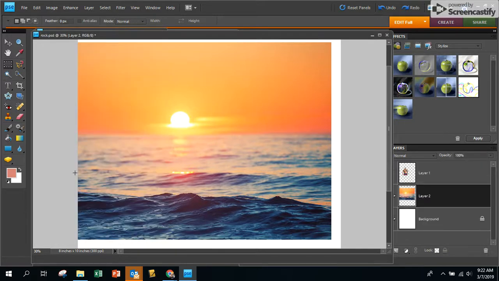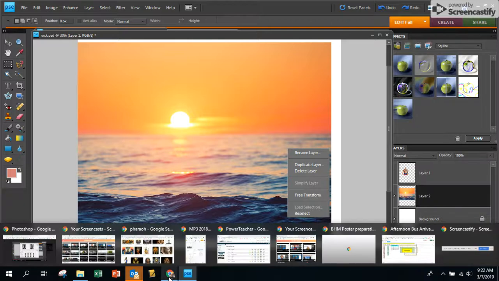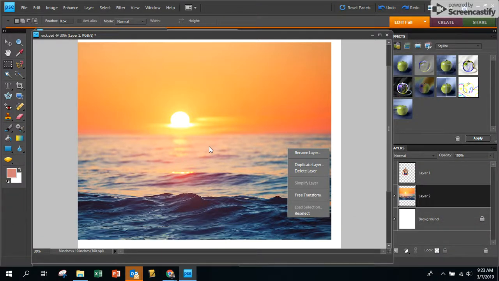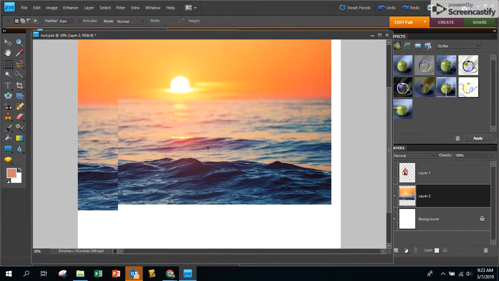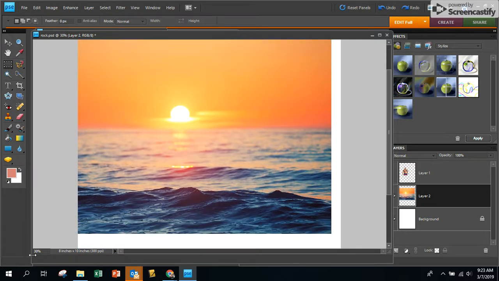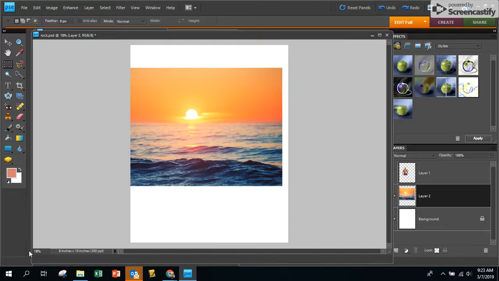So we're going to go to the file that we've opened up or to Google Images, copy it, and paste it into that image. So it's going to end up looking like this. Now you'll notice that mine doesn't fill the page exactly. If we go back down to, I think it's 18% that fills the whole page, we're going to have to change it so it works.